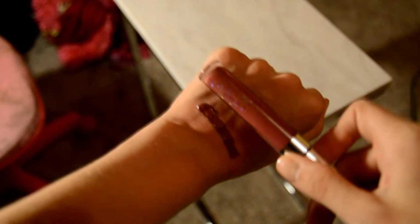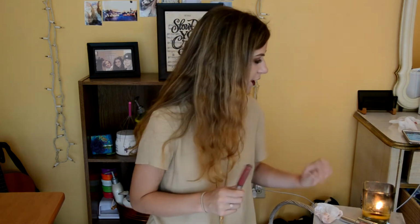It's like a berry color, and I like the Ultra Satin Lips, and I recommend this to a lot of people that get dry lips, because the Ultra Matte Lips are just too drying for me. I like them because they are the same thing as the Kylie Lip Kit, which I don't have personally, but I've used my friends' many times, so I know the consistency and how they wear and everything. So I really recommend the Ultra Satin Lip over the matte. But as you can see, it's like burgundy, or not burgundy, just like, I don't even know, a berry color. I would probably re-buy this shade in the fall because it's so pretty. So yeah, nothing bad to say about this.